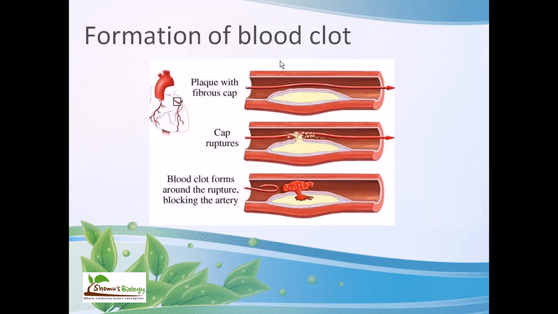Here we depict the scenarios of how the blood clot actually forms. Blood clots form at the terminal and final stages because at the beginning only plaques start to form. The plaques are simply fibrous caps that start to form in the artery. Once fibrous caps start to build and make the artery narrower, rupture of this cap leads to the release of red blood cells onto the site. Those red blood cells start to clog the artery, blocking blood flow. Blood flows back, creating immense pressure in the coronary artery, and finally leads to rupture of the coronary artery. This is the dangerous scenario once blood starts to clot.